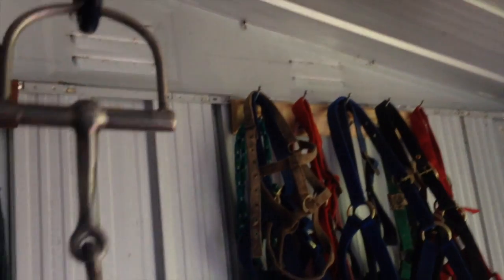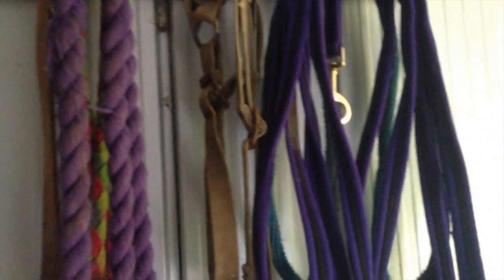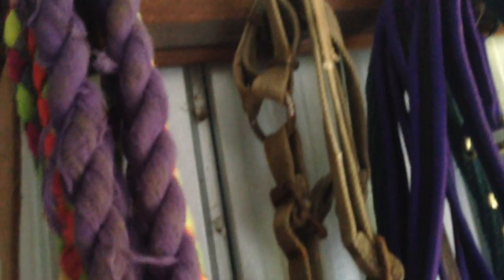And I've just got Super's bit on here at the moment. And then here I have, on my first set of hooks, is where I keep my lead ropes and lunge lines. And here I have the purple one, which is Super's lead rope. Behind that I have my rainbow one, which is Slinky's. And then I just have this spare like dog lead kind of one.